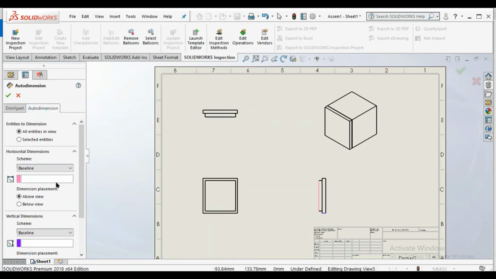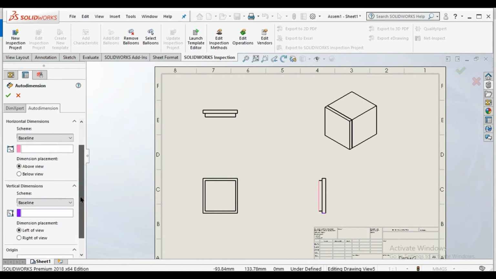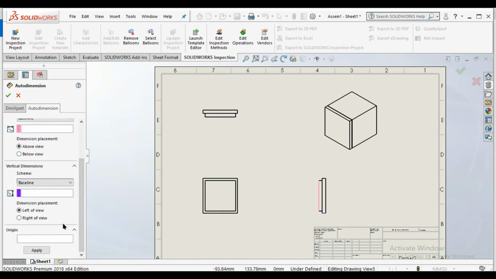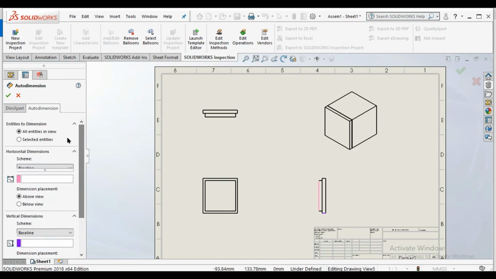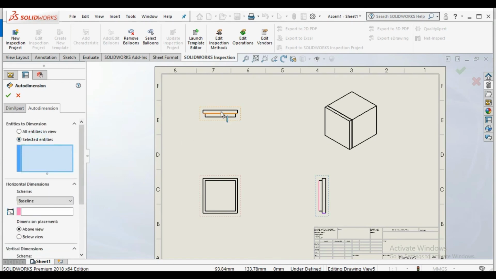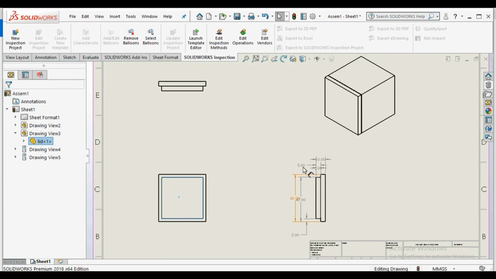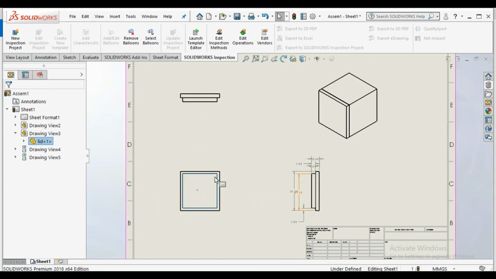Now auto dimensions, above left, that's good. Select it. So basically these are 3 views, and this is the isometric view, and we got dimensions. There is no driving dimension. In this view you can find every dimension of all these parts.